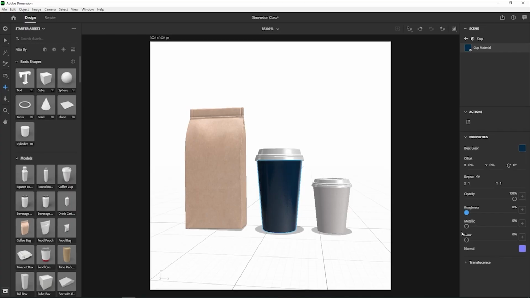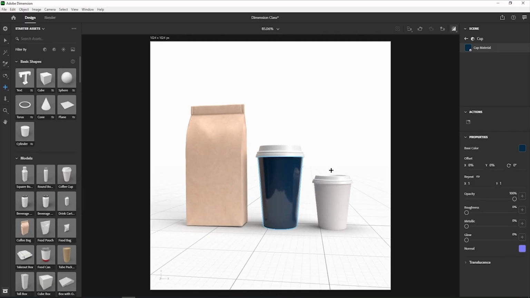Of course, the best way to show that is to get a preview of how the render would look. You can do that by clicking this button. This is the Show Render Preview button. If you click this, as you can see, it shows us a preview of how the render would look. If you toggle this on, it will show you a very realistic preview with all the interaction with the lights and the interaction of a material with another object.